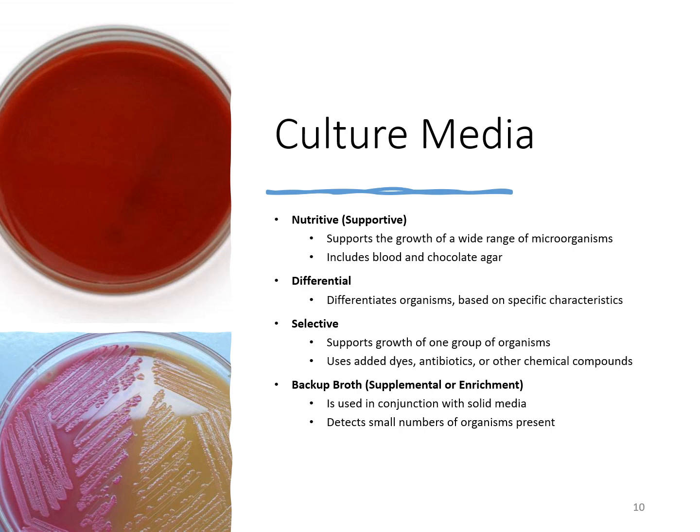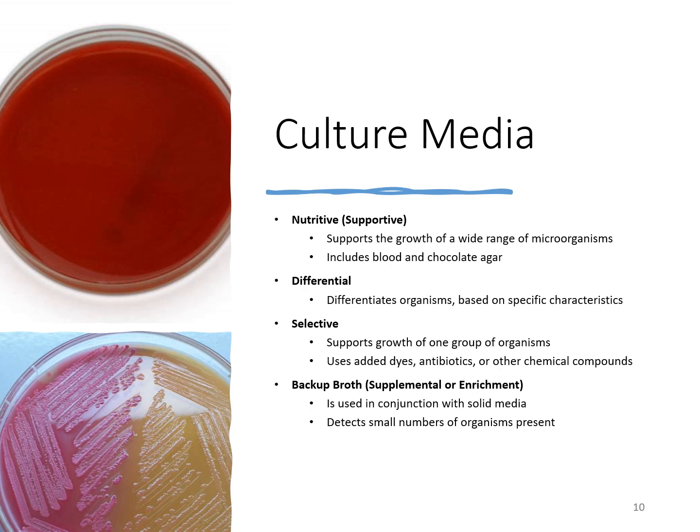With your culture media, you have several types, and they can be divided into categories. So you have a supportive media which supports the growth of a wide range of microorganisms. This would be something like blood agar or chocolate agar, and you can see an example of that in the top left-hand corner where you have a blood agar plate. You also have differential media, and what this does is it helps to differentiate one organism from another just based on certain characteristics that organism has. You also have selective media, which supports one particular group of organisms over another.